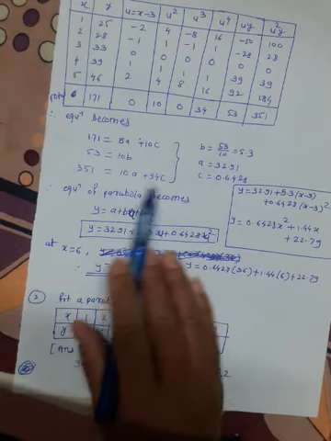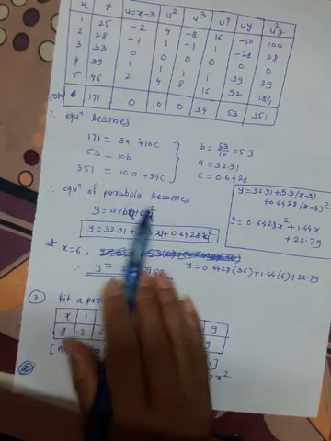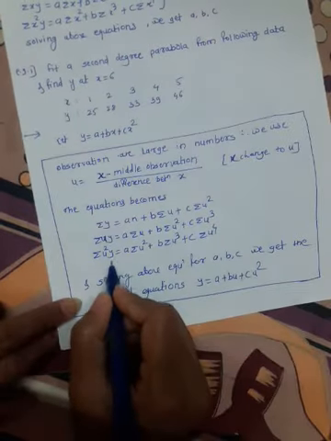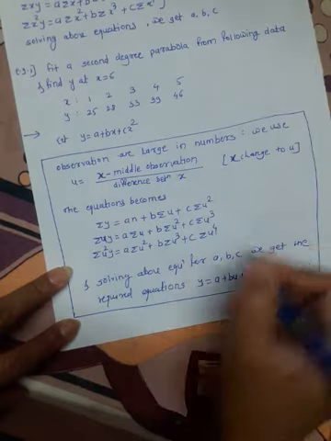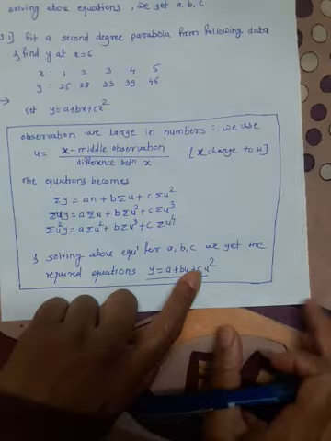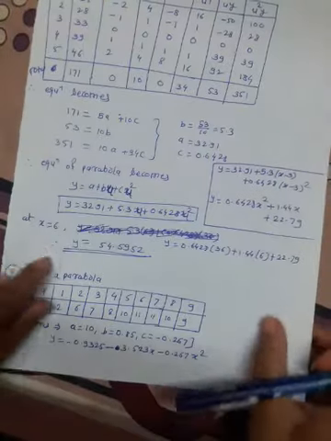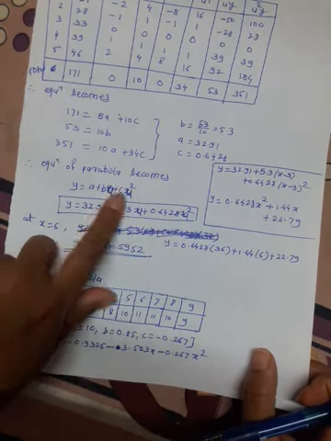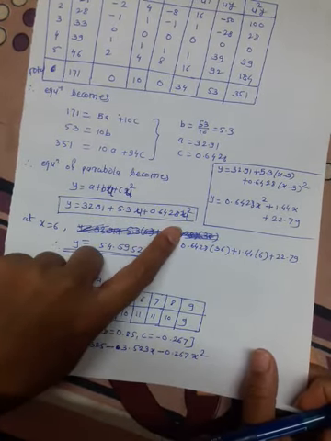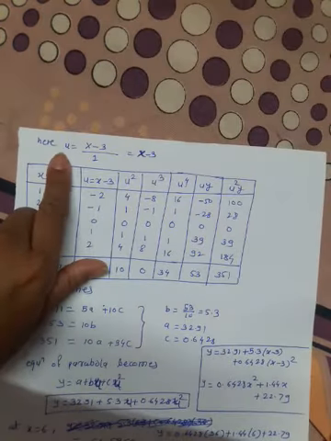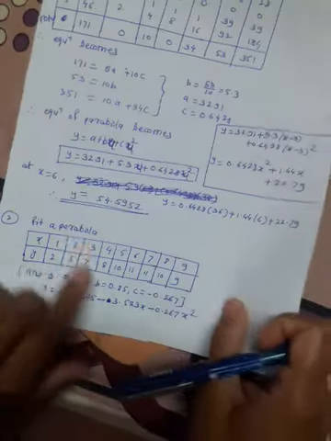Okay. Therefore, the equation of the parabola becomes, now what does this equation become? Here, since we are using u, the equation is y is equal to a plus bu plus cu square. Therefore y becomes a plus bu plus cu square. Put the values of a, b, c here. But in our original equation, u is not there, x and y are there. Therefore again resubstitute u as x minus 3 everywhere.